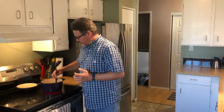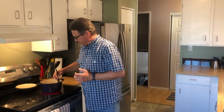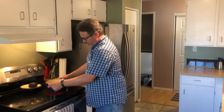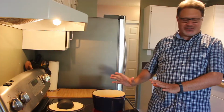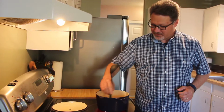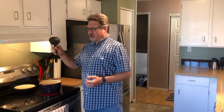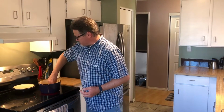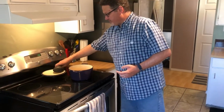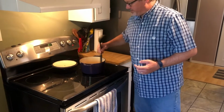Just stir these around. It is high heat. You can also just shake it like this, although this is a cast iron pot, so I can't do that too often or I'll burn my hands. But just shake it, stir it. If you also want, you can use the flat end of your ladle and just do that. This is just called bruising the spices a little bit. That also helps to bring out their flavor. So do that.